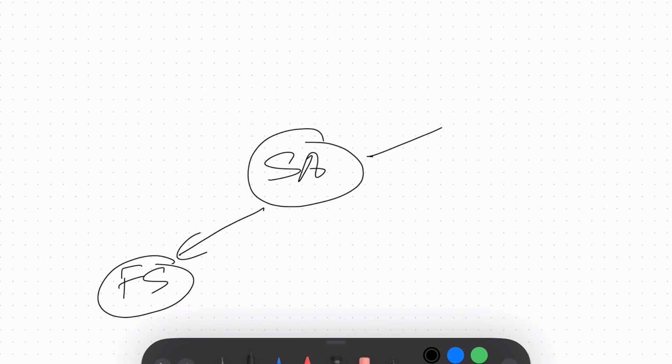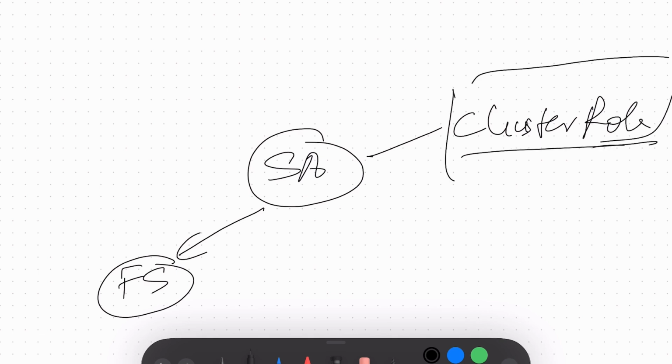So let's say the service account has a cluster role, right? And this cluster role is a highly privileged role. You can do a whole bunch of stuff on the cluster, then you have a huge problem. Simply because a cluster role, as the name suggests, is scoped to the entire cluster, and this service account can do things across the entire cluster, which means I can get secrets, I can get pods, I can get deployments, I can even roll out my own deployments perhaps. So it really depends on what kind of privileges this cluster role has.